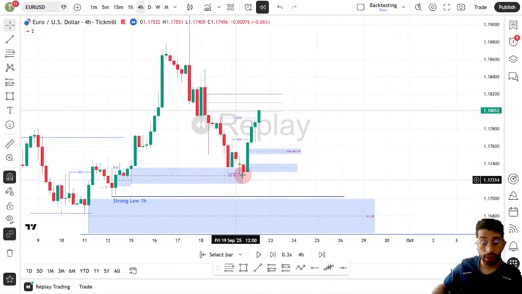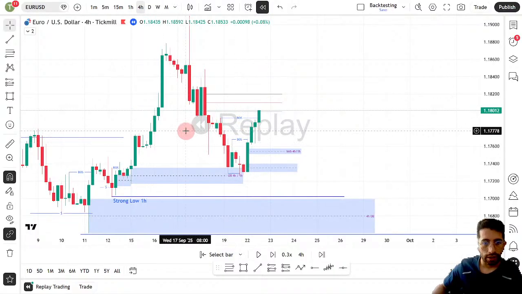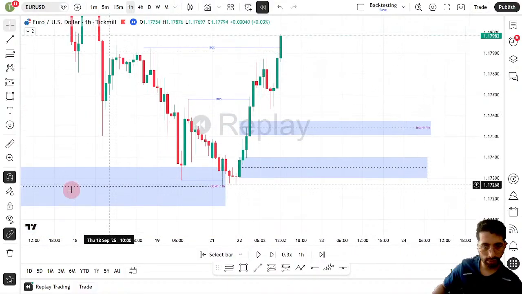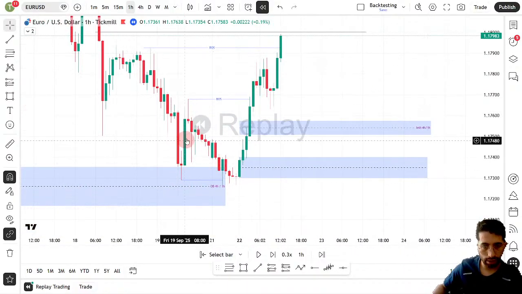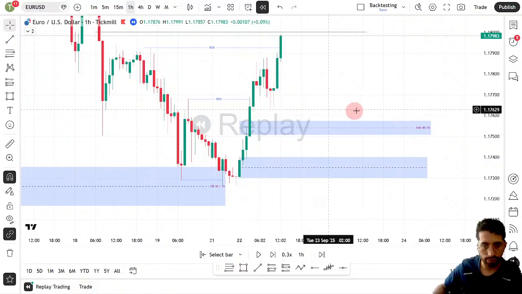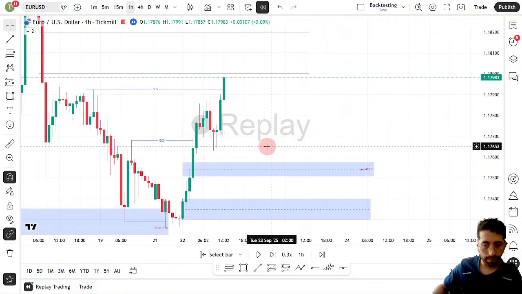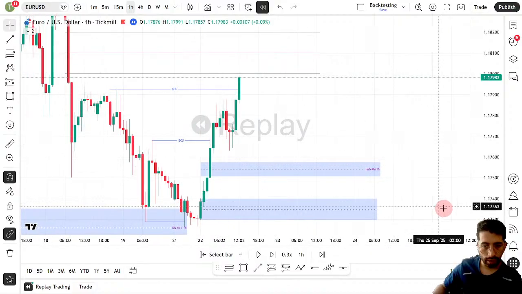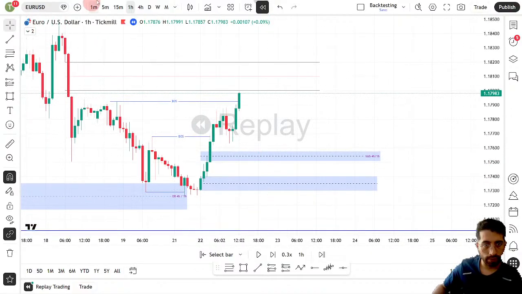Now it reacted in a decisional, and after the decisional reaction, it has done a break of structure. It has done it even in the 4 hour time frame, which is the one we are currently watching, and also in the 1 hour time frame, which is actually right here. Look at the liquidity, and they made a break of structure. It has provided us this very interesting area, which is the imbalance of the 4 hour and 1 hour time frame, and now we're going to wait for the price.